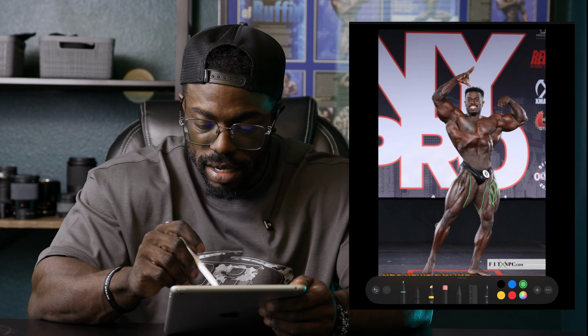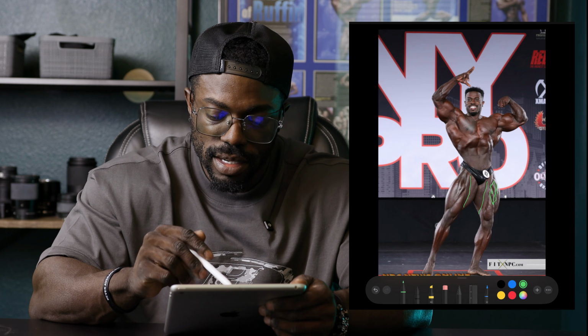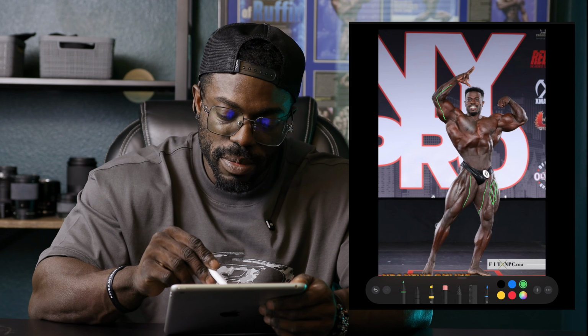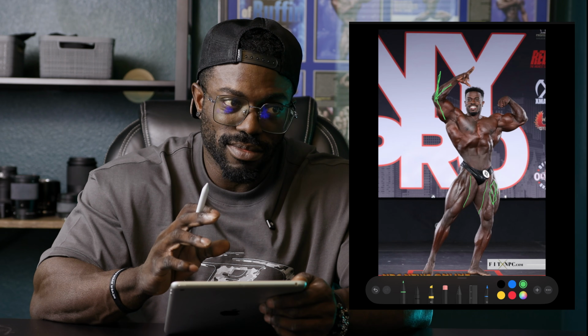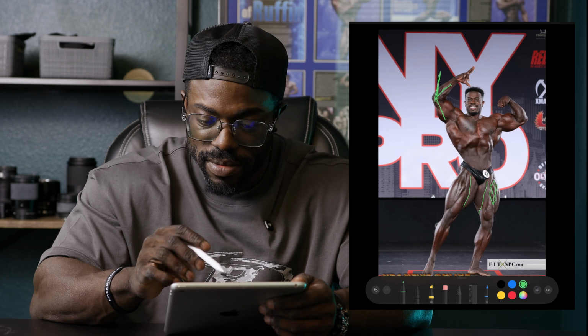Outside of that, vacuum, very happy with the vacuum here. The arm positioning as well. Shout out to Chris CB Posing. He told me to kind of bend this arm a bit more. So I was going a little bit higher, which made my biceps and arms look a little bit more narrow, skinny. So we got a little bit more of a bicep flex here, and I think it really paid off.